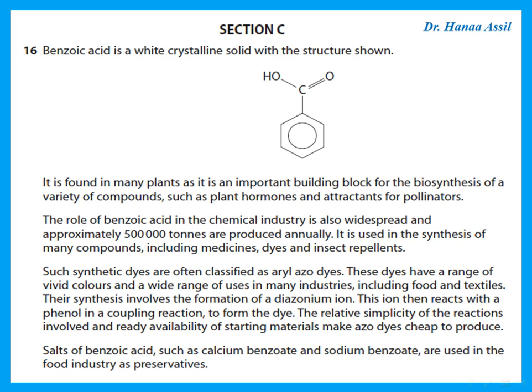Such synthetic dyes are often classified as azo dyes. These dyes have a range of colors and wide range of uses in industries, including food and textiles. Their synthesis involves the formation of a diazonium ion. This ion then reacts with a phenol in a coupling reaction to form the dye. The relative simplicity of the reactions involved and the ready availability of starting materials make azo dyes cheap to produce. Salts of benzoic acid such as calcium benzoate and sodium benzoate are used in the food industry as preservatives.